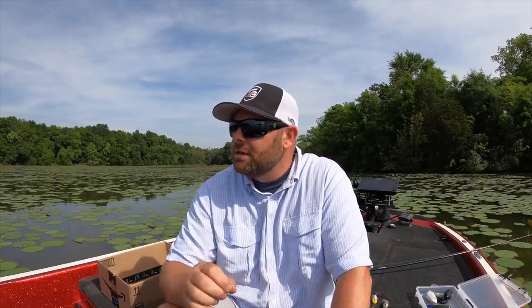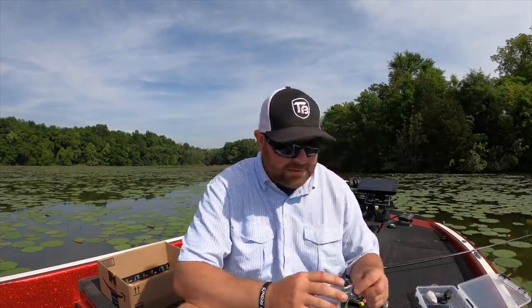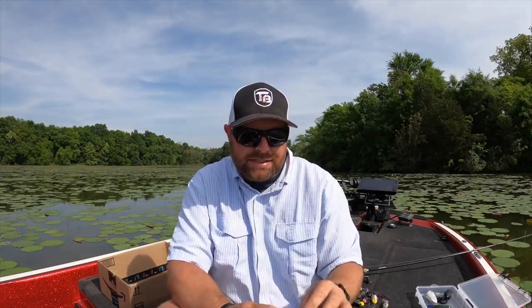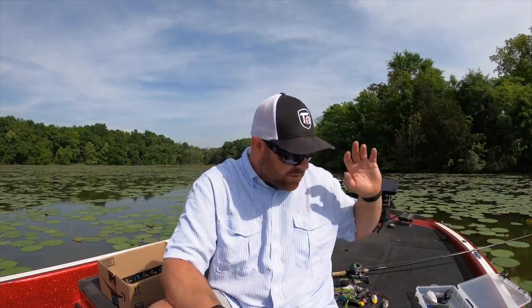You know, here on Chick, last year they were chasing really, really small bait, and we had clearer water. So that's why we went with that little Kyara, just that real natural color, almost a ghost color, but very small presentation. And had a blast. I mean, they blasted this thing. So that leads me to colors.